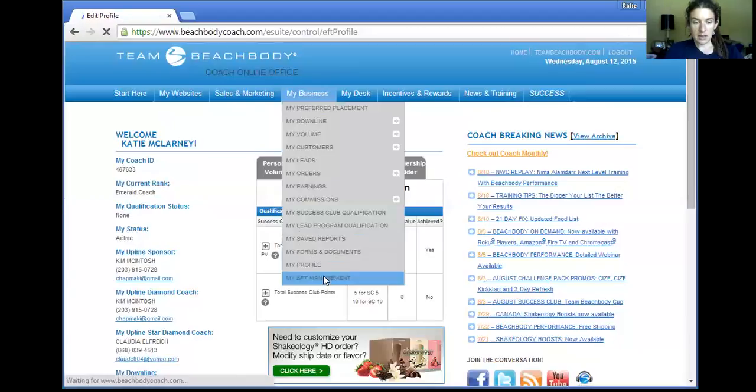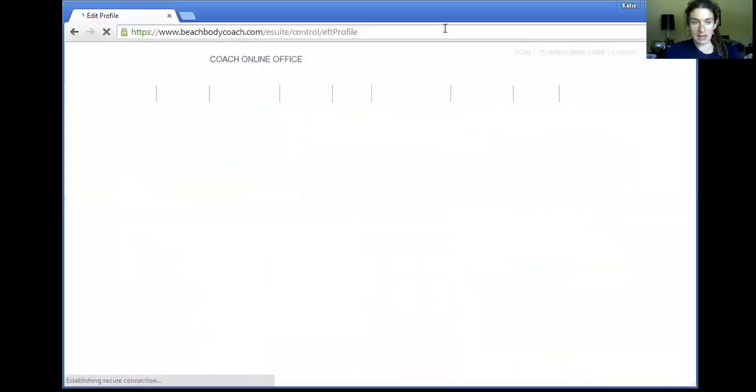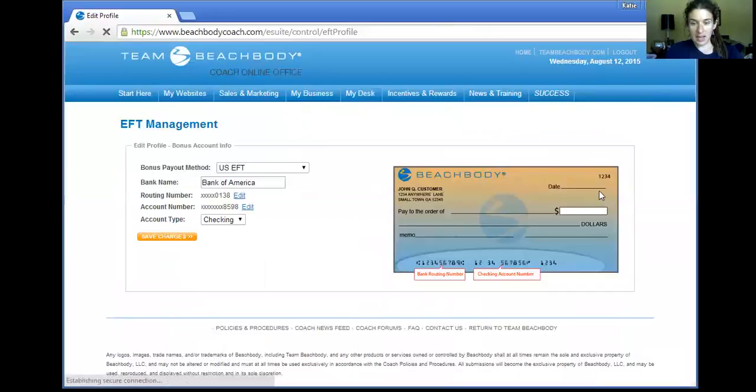Once you click on that, it should bring up a very simple way to enter your information. They actually show you a check, for example, and show you where the routing number and the checking account number are, and you just enter that in these spaces right here. Mine are already entered, but it's very simple and straightforward.